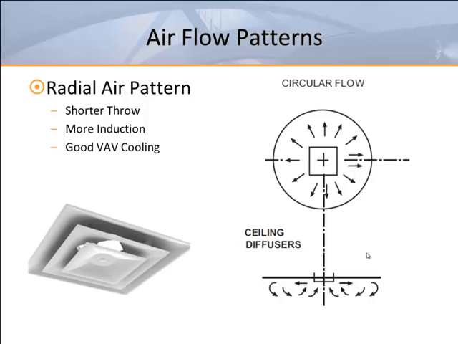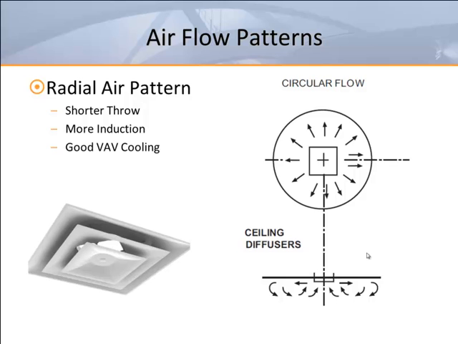The air distribution pattern also impacts our selection. First, we will look at a radial or circular air pattern. This pattern exists when the outlet distributes air equally in all directions. The impact on performance is that more room air is induced into the airstream and produces a well-mixed jet as velocities are reduced.